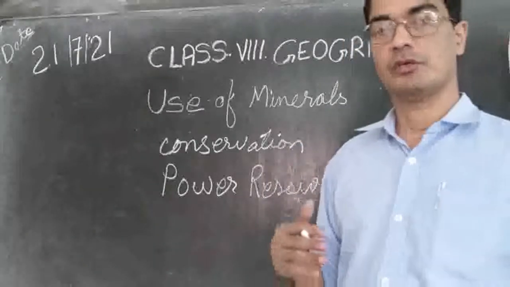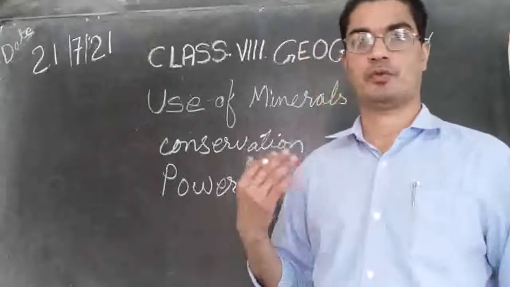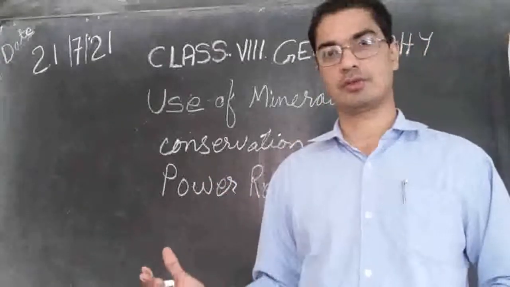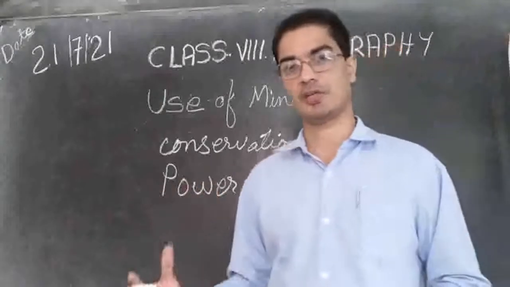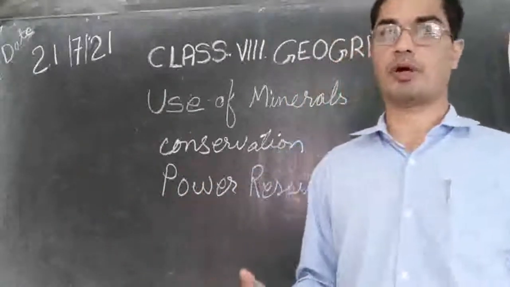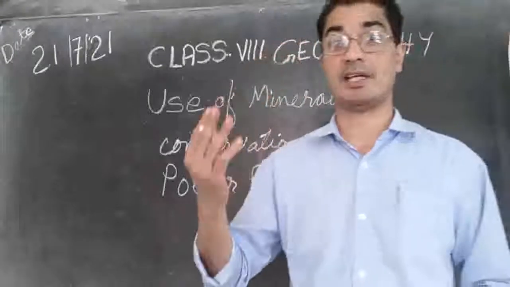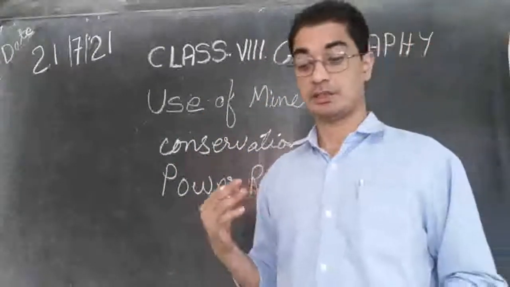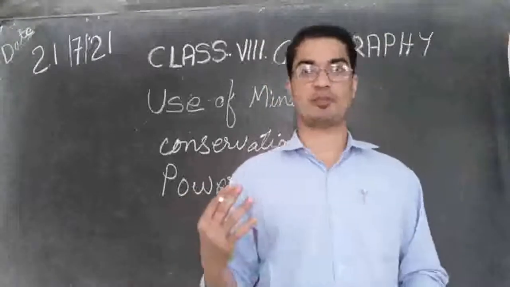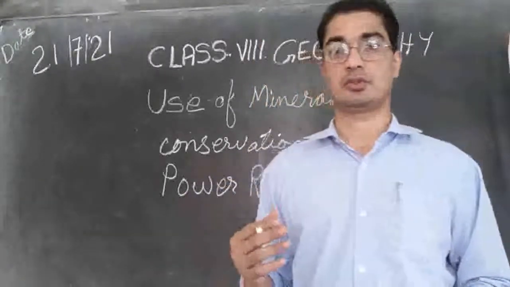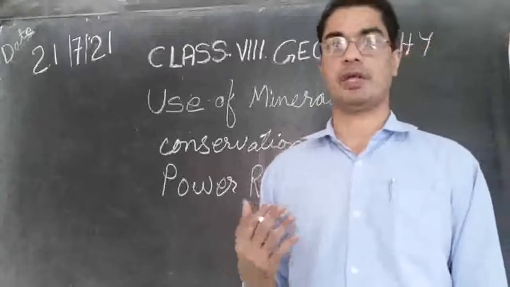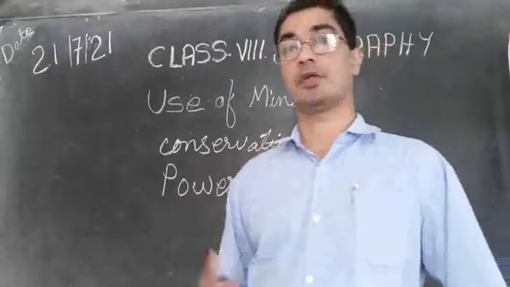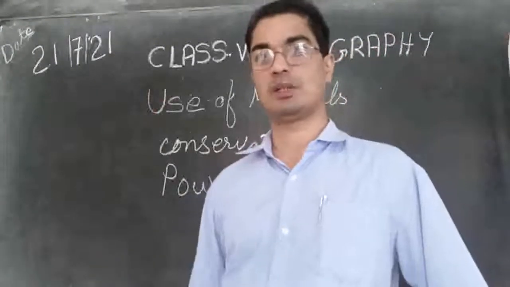The same way, we need so much power to function the machines, to cook the food and to run the vehicles. All that we need a lot of power. Even to burn the lights at home, to watch TV, we need power. So let us see what are the sources of power available. Without power we cannot think about living in this modern age. Otherwise we will be going back to our old age.